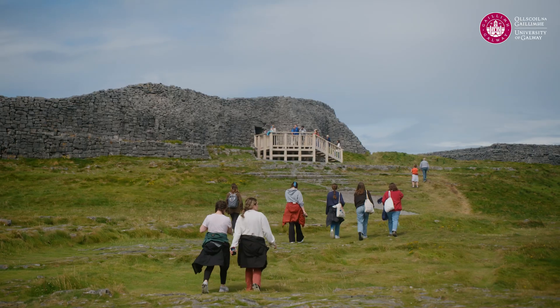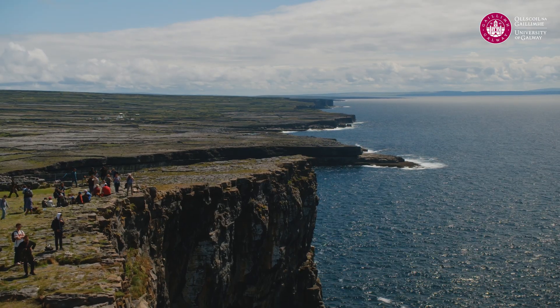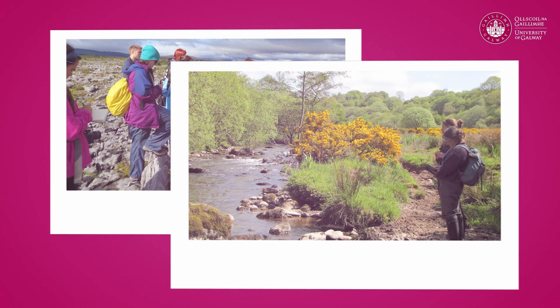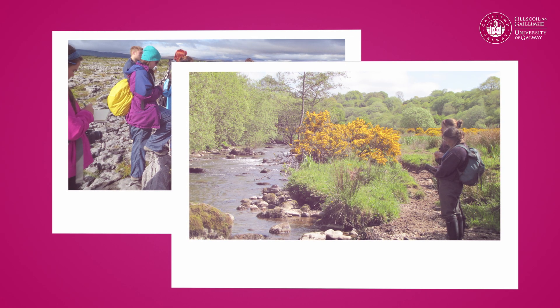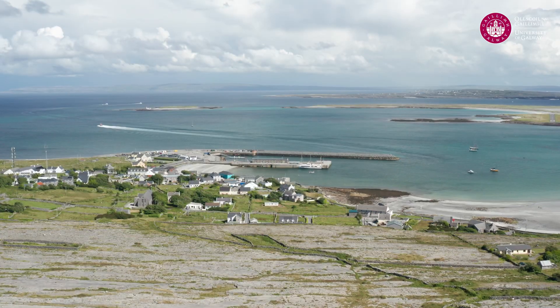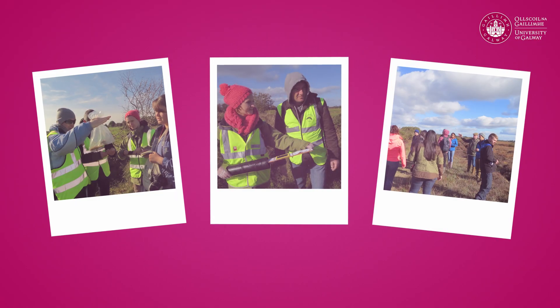We take a multidisciplinary approach to teaching ecology here. We teach principles of ecology — how plants and animals interact with each other and with the world around them. We teach practical ecological skills, how to survey plants and animals, and we also look very much at how this fits into the broader topics of conservation and sustainability, and how we can apply our knowledge of the natural world to conserving habitats and species.